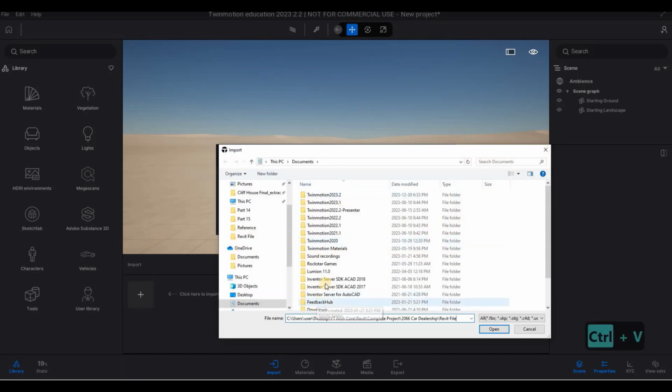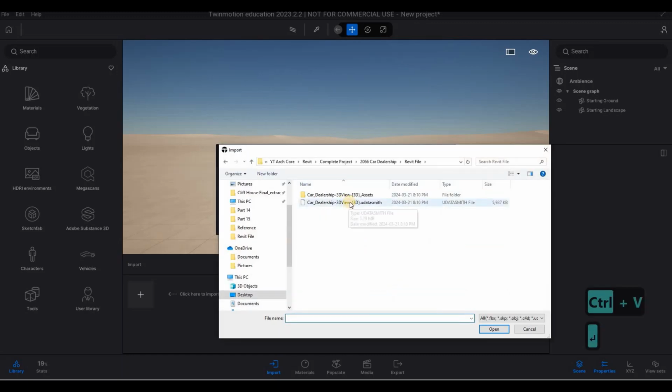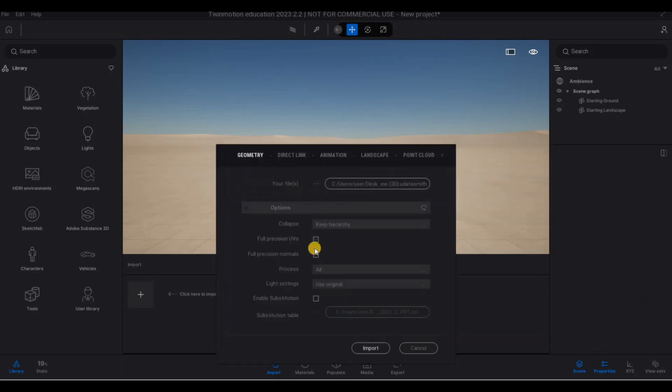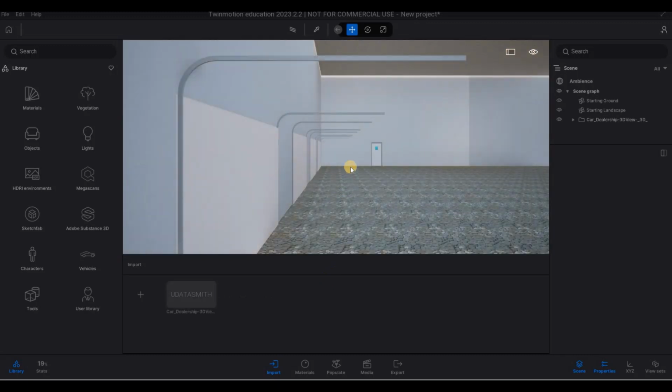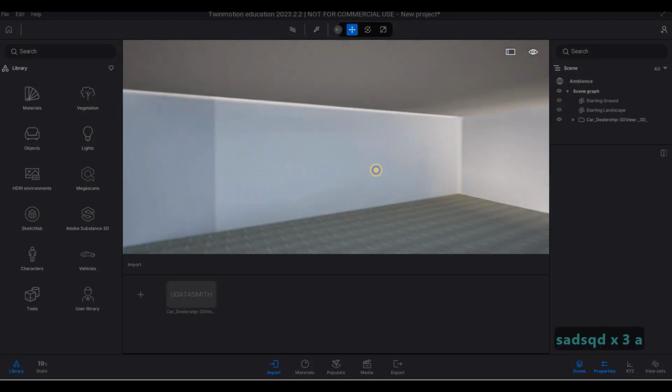Go to the file location where you saved the Datasmith, select this one, click open, and then just import everything without any changes. And let's wait for it to import, and we have our model right here.